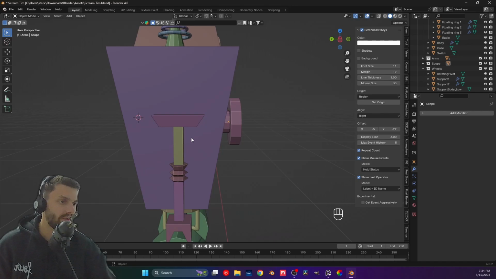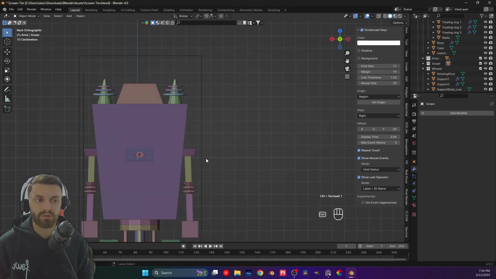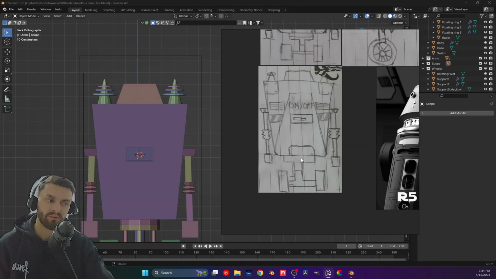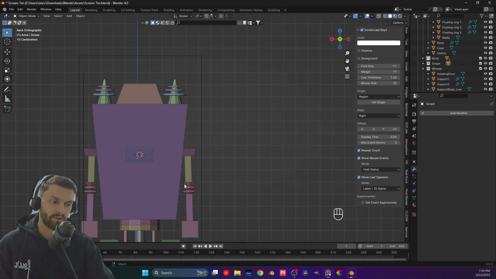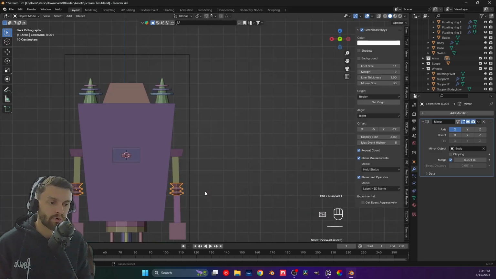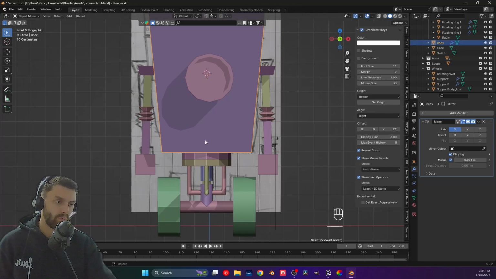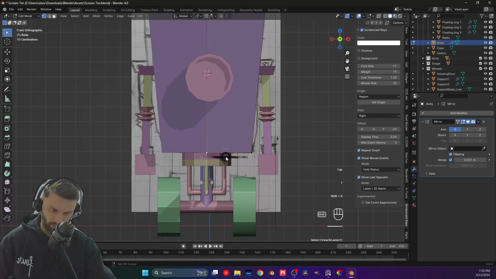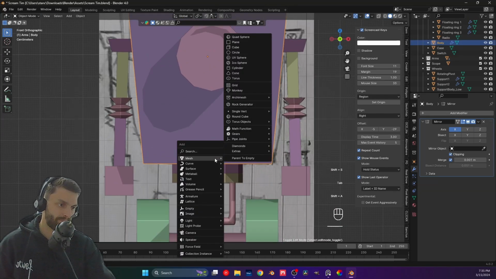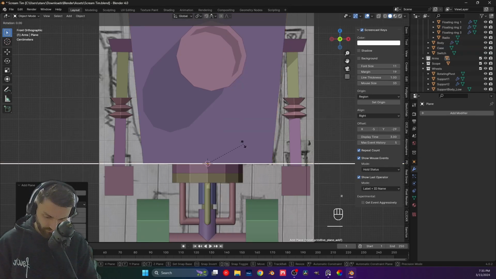So here's the deal. We're almost done with the first phase of blocking our body, right? We more or less have what we need. So also we can create that thing we talked about. So let me bring the cursor down here. Actually, I can create a small plane on this for this one.